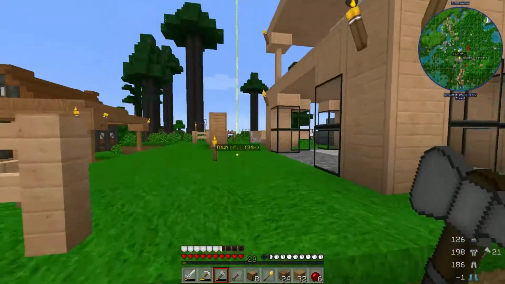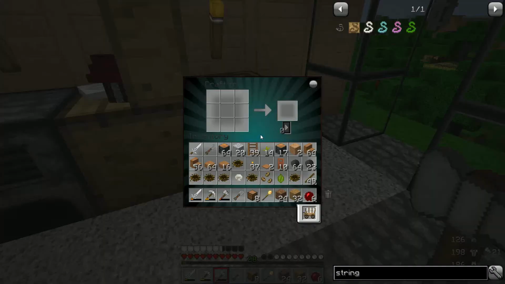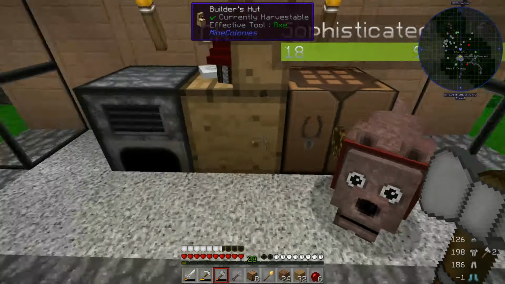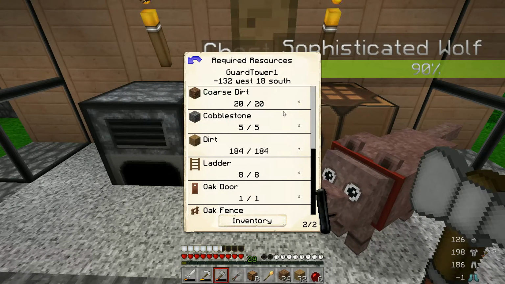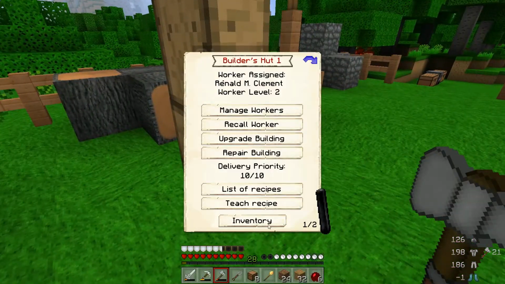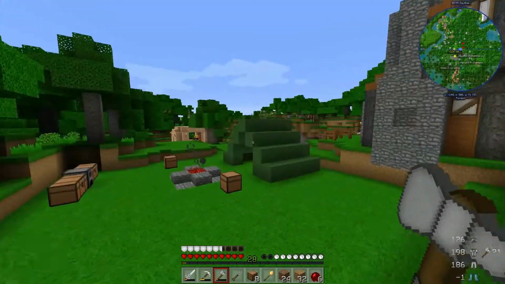Go up here. And it was stairs? Oak fence. Okay. Oak fence it is. Okay. Oak fence. Go like that, and take that. Boom. And that will complete that one. Okay, let's go and check out Reynold's inventory here. Okay, I think he needs his personal inventory emptied out.